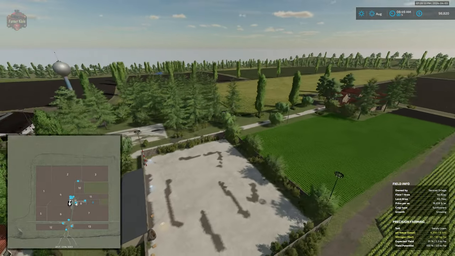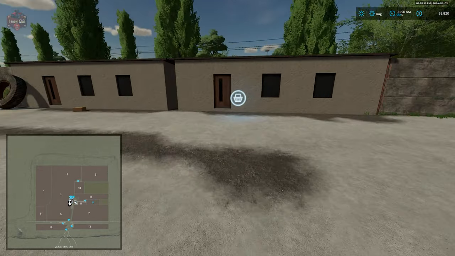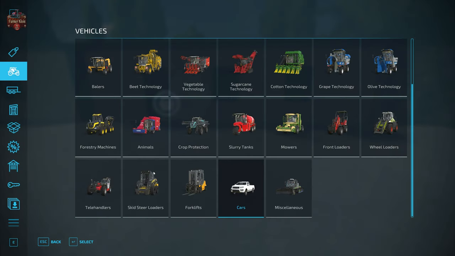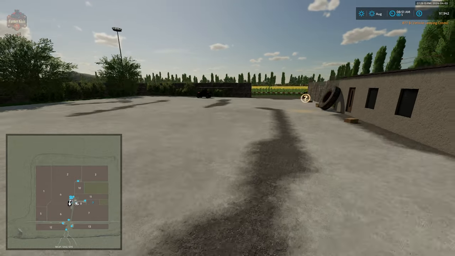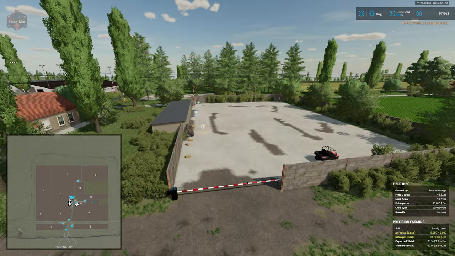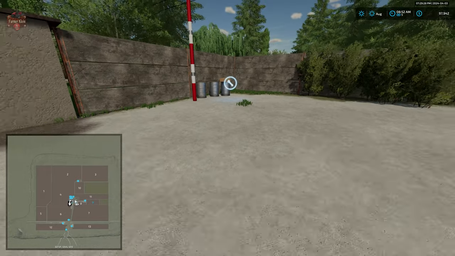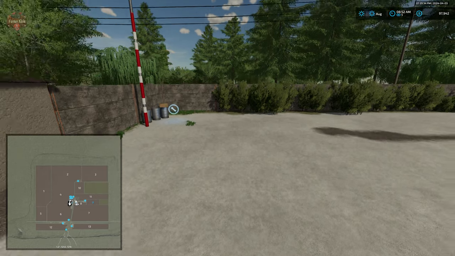Just to the east of the starting farm, we have our dealer trigger. And let's go ahead and pick up our Mahindra just so we can see where things are going to spawn. Got a pretty big area here, four things to spawn in at, a decent sized gate also for our machinery to leave. Then our dealer location is going to be right here as far as our maintenance. Now we do not have markers, but that is basically this area that I am directly looking at now.